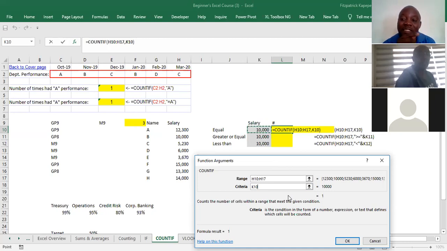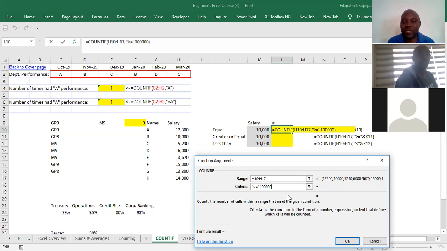Again, if it is a value, you don't need to put inverted commas. For example, if it was just a value, I'll just do like this. I don't need to put an inverted comma. I only put inverted commas when I want to show that it is greater or less, or it is text. Here I could say inverted equals inverted, then type in 10,000.